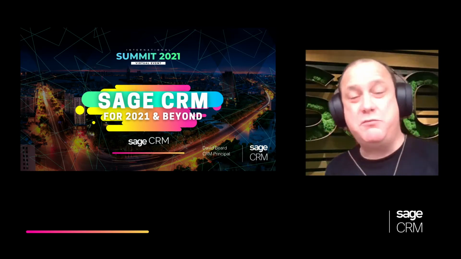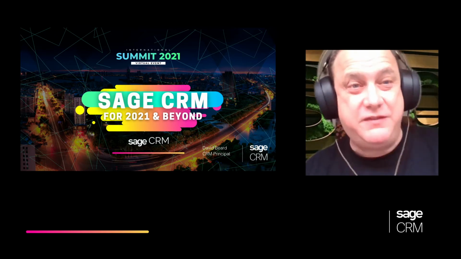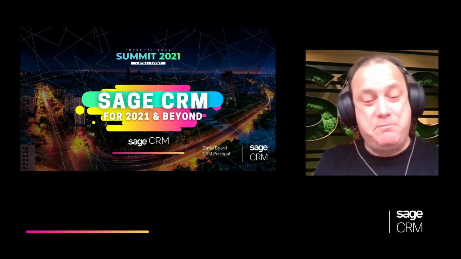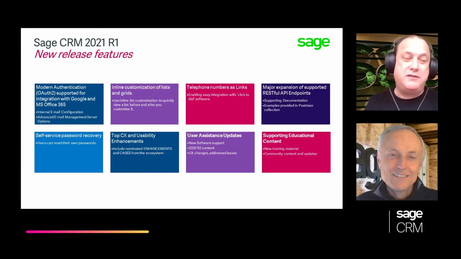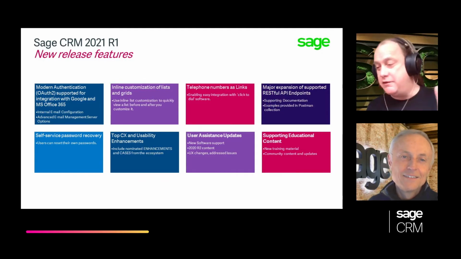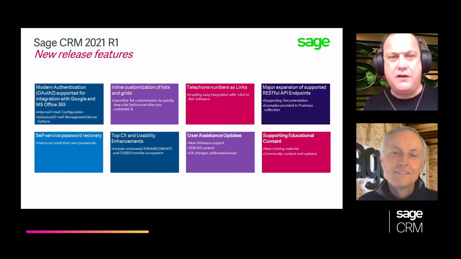Yes, well, thank you very much, David. We can't actually understand where we're going unless we know where we've come from. So it's worth looking at what we've just delivered for Sage CRM 2020 R1. And of course, it may not have been released in your region yet, so this could be a hot bit of news for you. But 2021 came out of the factory, so to speak, in February. The UK were the first out of the gate, and they released at the beginning of March.